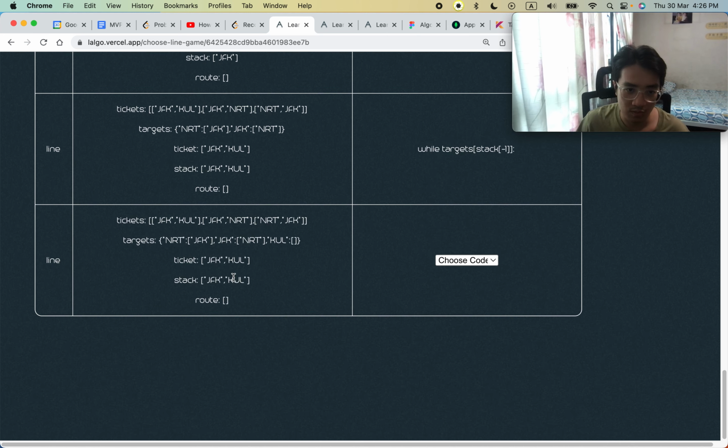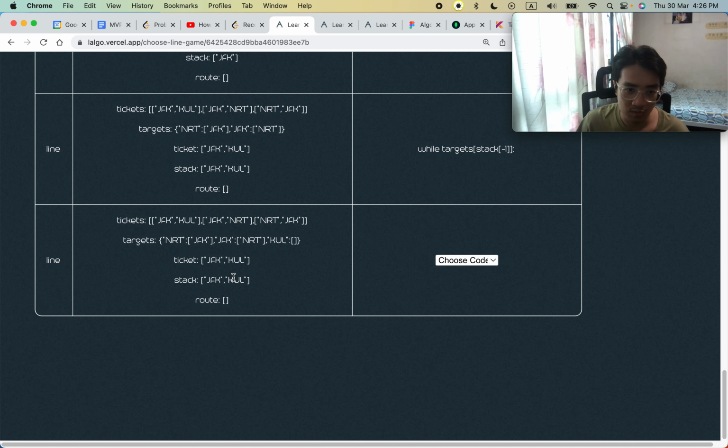So KUL is actually a dead end, because when you go to KUL, you cannot come back. So what's interesting is it pops it to the route first. So what this means is that when it's a dead end, it must be visited last, because there's no way to come back. That's the only way you can construct a valid itinerary, whereas you can go to NRT first and then come back from NRT, right?